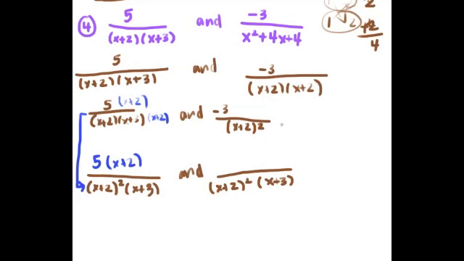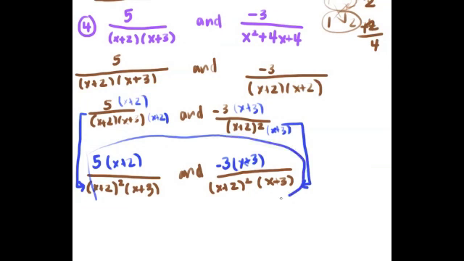Okay, let's look at this one. So the negative 3 was already there. And so the extra thing I had to tack onto it was that x plus 3. So if I do that on the bottom, I have to do that on the top. And so there you go. And it looks like that. Okay, so final answer for this is that.